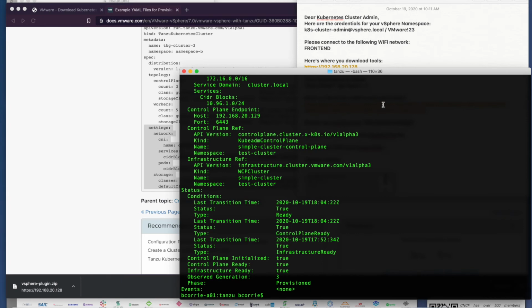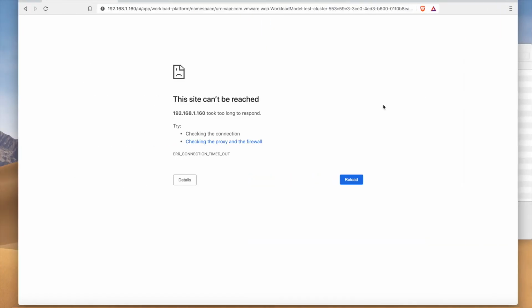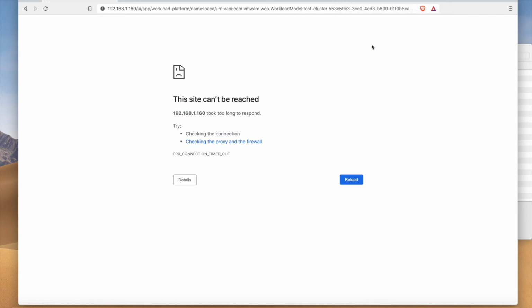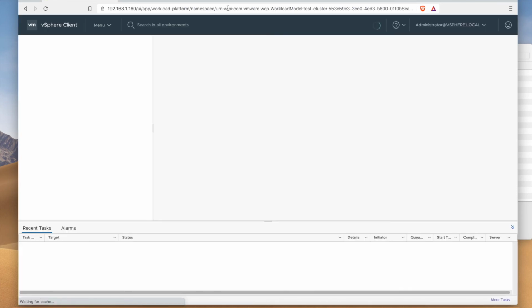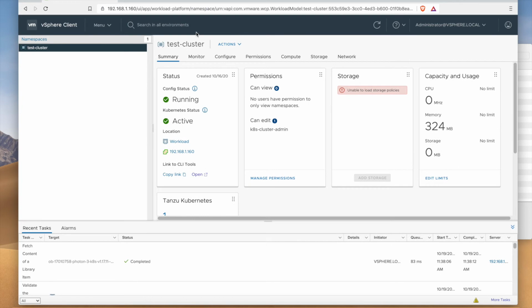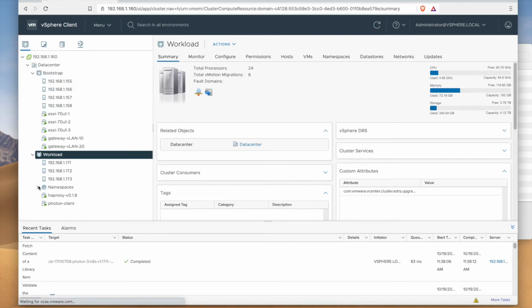Now let's just have a quick look at what the vSphere admin was seeing during that period. Given that I'm on the front-end network, I can't see my vSphere, so I'm going to switch back to my home lab network, and I should then be able to see vSphere. Okay. So let's go and look at the hosts and clusters view and see what we can see.